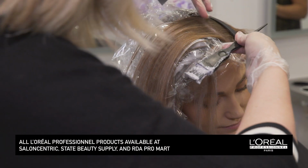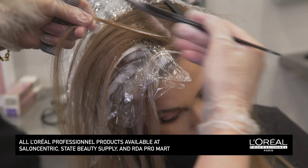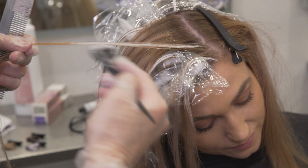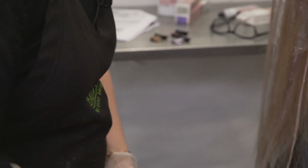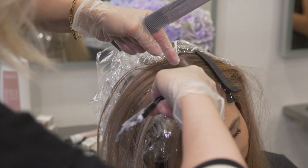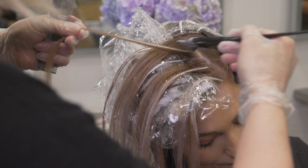So let's just take a look right here. So here I am next to my blonde piece, but look how warm this piece is. So I want to go in, get some neutralization on that piece. And then as I move down towards the ends, you see I'm painting on both sides of the hair. And I do that most of the time when I'm doing a low light, but remember, this is a glow light. And again, I'm searching out my areas that need neutralization first, and then I'll put my highlights in second.